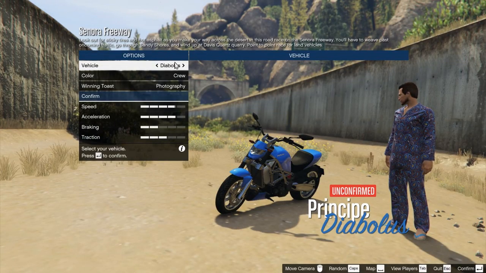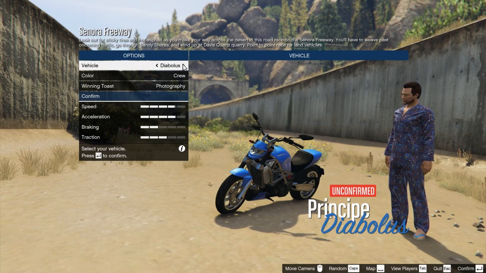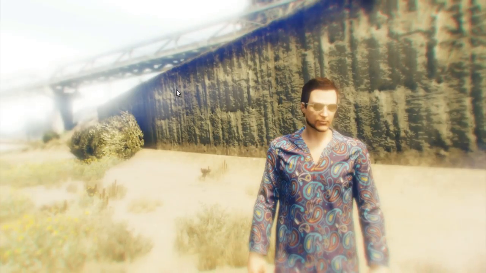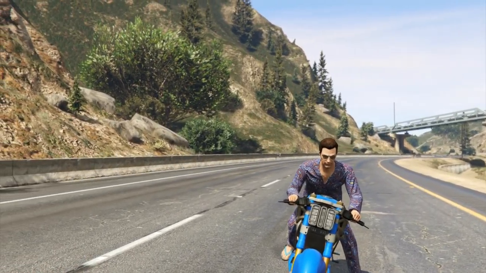Okay, here's the Diabolus. There's the Diabolus Custom. Should we run them both? Looks like the Custom's gonna have the edge. Let's try the Custom, see how it compares. If the Custom isn't faster than the best, biggest, wildest bikes, and I don't think it's gonna be.